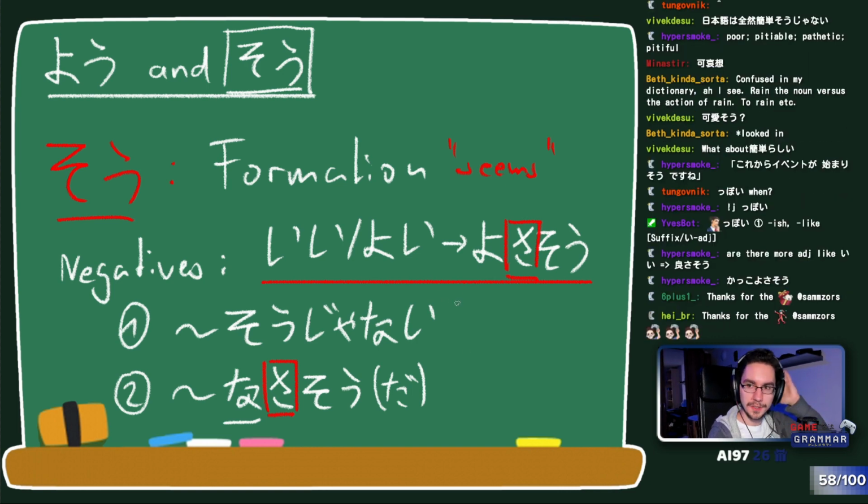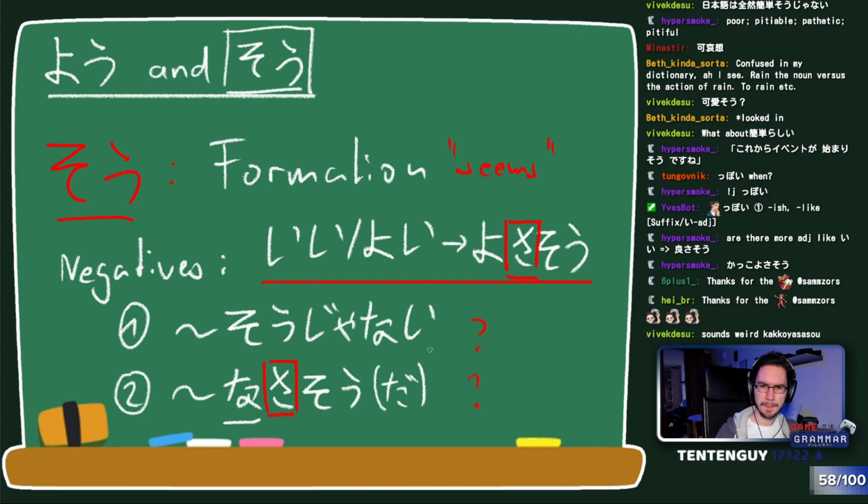So, real quick, what's the difference, right? You're probably wondering, yeah, but what's the difference between these two? The answer is not much. Kakko yosaso. Kakko yosaso. You hear it sometimes. There isn't much of a difference here. These are basically the same, and which one you use is often up to preference or what sounds right in the situation.